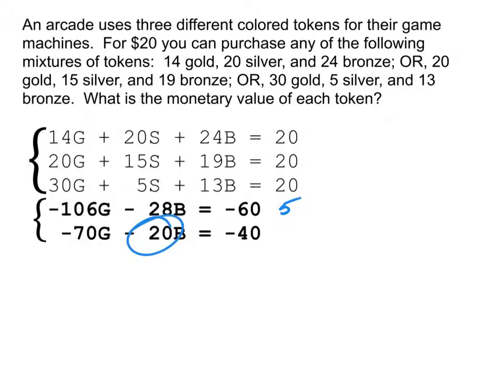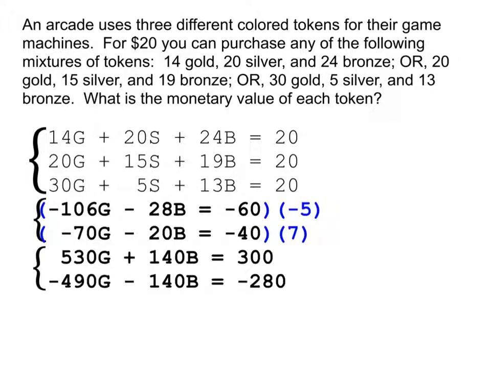Does 20 go into 140? Yeah. What would I have to multiply the 20 by to make it into 140? 7. And of course, I need one of them positive and one of them negative, so I'm going to choose to multiply the top one by the negative 5 and the second one by the 7. And so if we do that, then we get the b's set up to be able to cancel out. So I got 140b and negative 140b. I can go ahead and add those together. And we solve it out, and you find that g is 0.5.